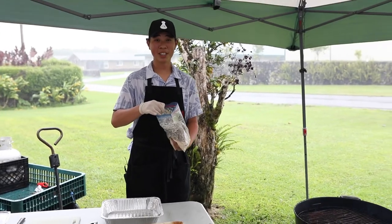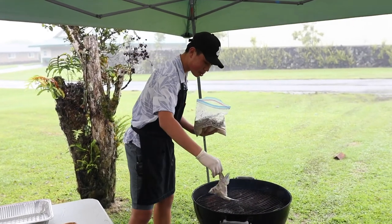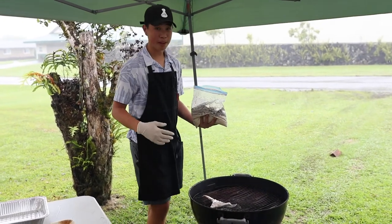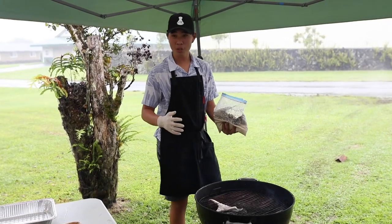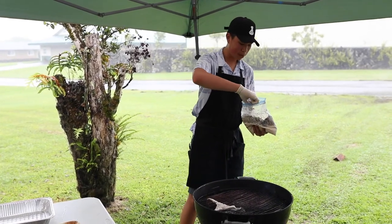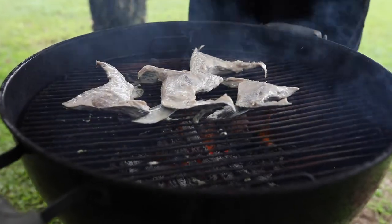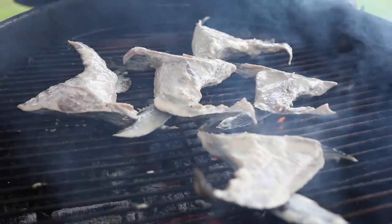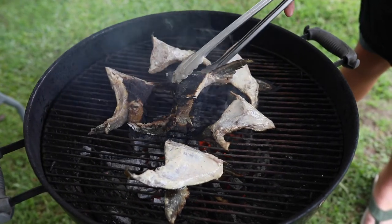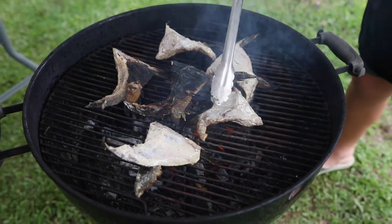Now that we got our Kanpachi collars marinated, we're gonna throw them onto our grill. But for this, I'm just gonna put them skin side down. We're gonna get them a really nice char. So I'm letting my fire be a little bit higher than coals. So we're gonna put it right on the hot flames and just let it go. So for the skin side, I'm just gonna give it a really nice char. We're gonna cook the fish almost pretty much all the way through on that side.